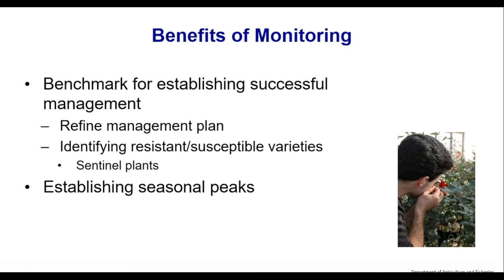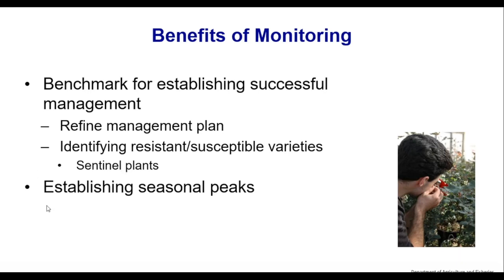And we have produced a nursery paper on how to build your own management plan for your business, so it's personalized. It helps you to identify resistant and susceptible varieties. And knowing susceptible varieties can be very helpful so that you can potentially use those plants as sentinel plants, whether they are crop plants or just individual plants, so that you can then have greater monitoring effort on those susceptible plants, those high-risk plants during those high-risk periods.